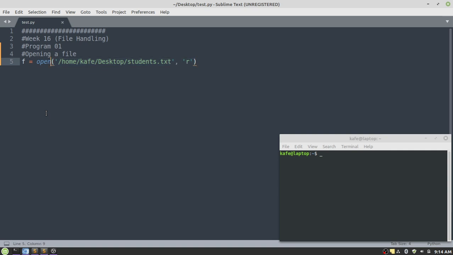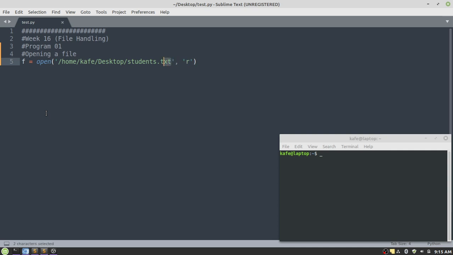The first argument is the name of the file that you want to work with, and the second is the mode in which you want to open the file. r stands for read, so I am interested in opening this file for reading purposes. I will not be able to amend the contents of this file or write something to it. It will only be possible to read the contents.